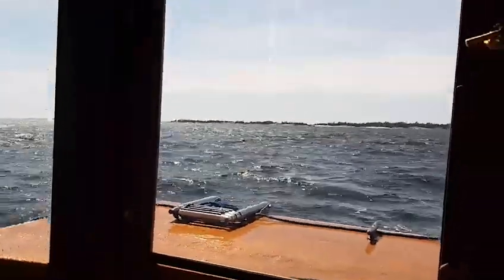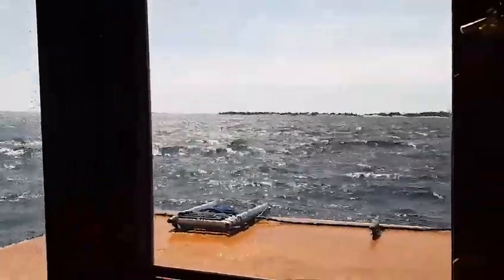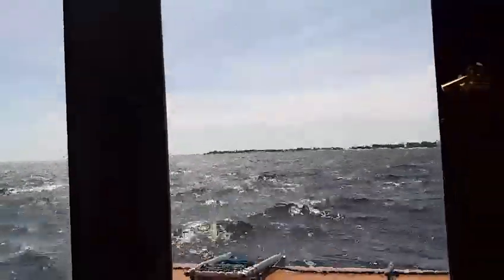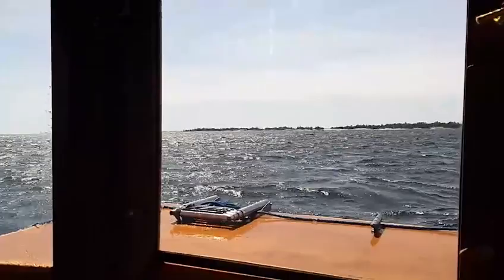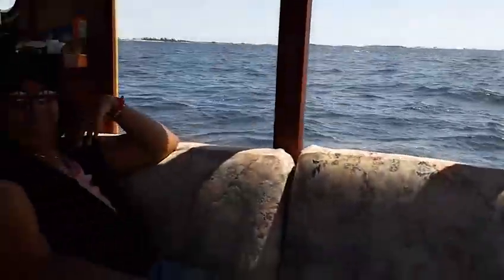So we have a little bit of rough water, so we're going to hit inshore the small boat channel. After we get past, we got another little stretch of open stuff to go through after Dead Island, but then we're going to be in fairly sheltered stuff, so Dee'll look forward to that. Yeah. I will. Yeah, she'll be happy there.